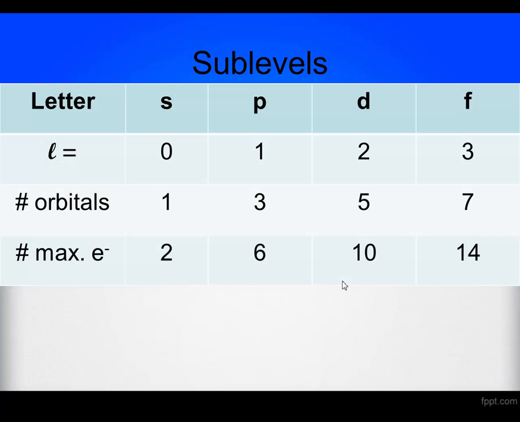Okay. I think you guys actually already have this in your notes, right? But I just want to talk about it really quickly. I know we've done electron configurations yesterday. The whole reason why the S's can only hold 2 electrons is because each orbital holds 2 electrons. S only has 1 orbital. P has 6 electrons because it has 3 orbitals. D holds 10 electrons because it has 5 orbitals. And F has 14 electrons because it has 7 orbitals, right?